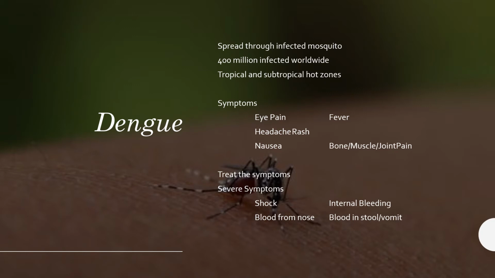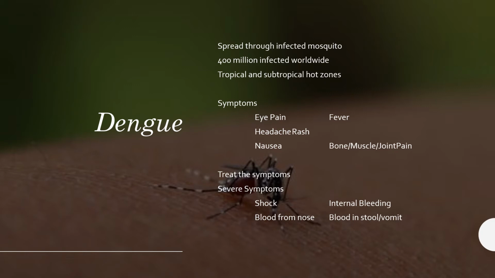And a blood test is really the only way to know if we have dengue. So if it's something that you suspect, transport immediately. So we're looking for those signs and symptoms of shock, which can lead to internal bleeding and even death. They can develop severe if you had it before. So if you've had dengue 1 and you contract dengue 2 or 3 or 4, you're more likely to develop a severe case of dengue.